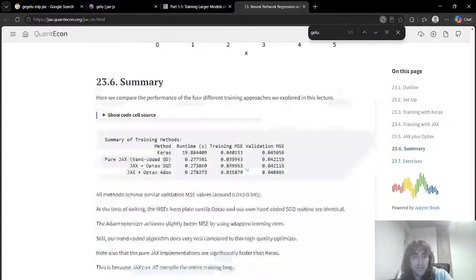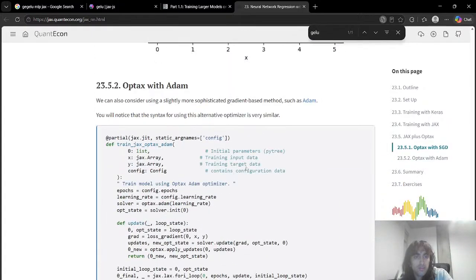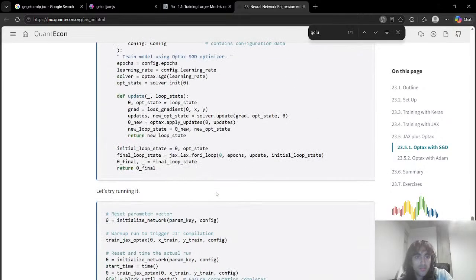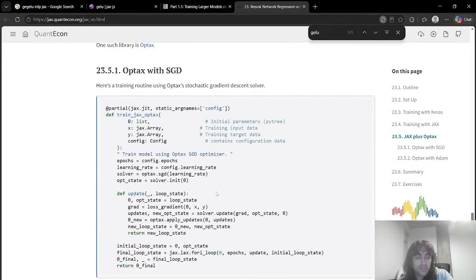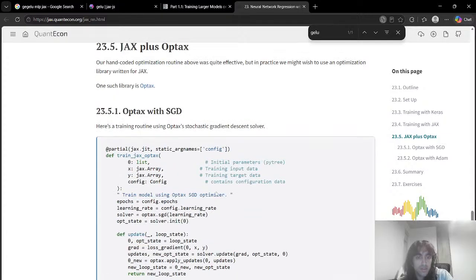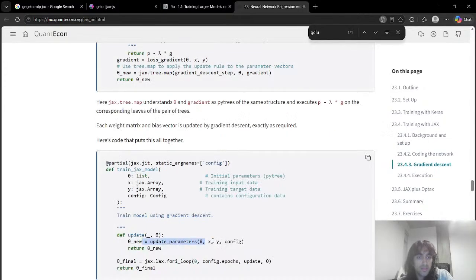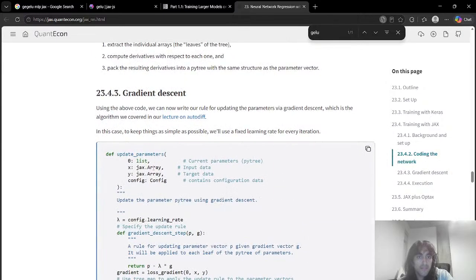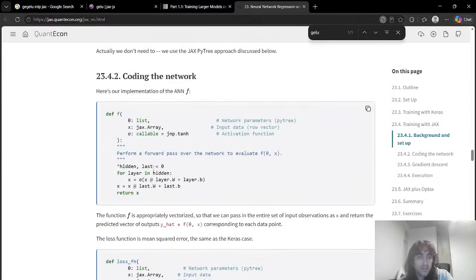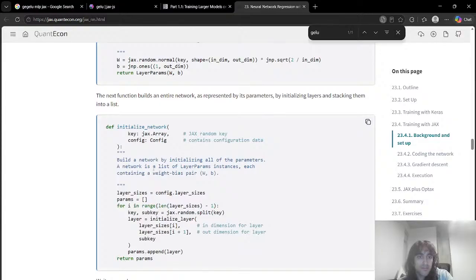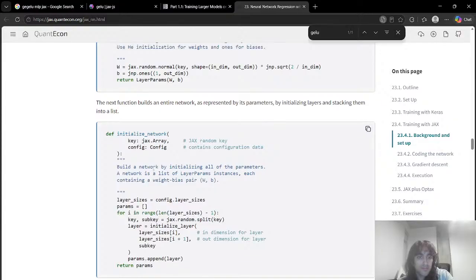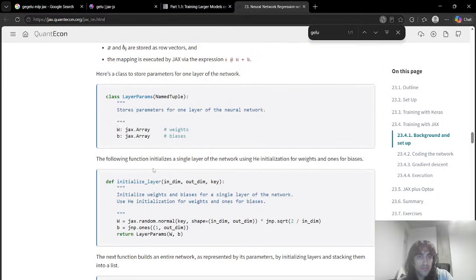Try different. Okay, well, let's just see how they use an activation function. JAX model, update parameter. Yeah, it's a lot of things.